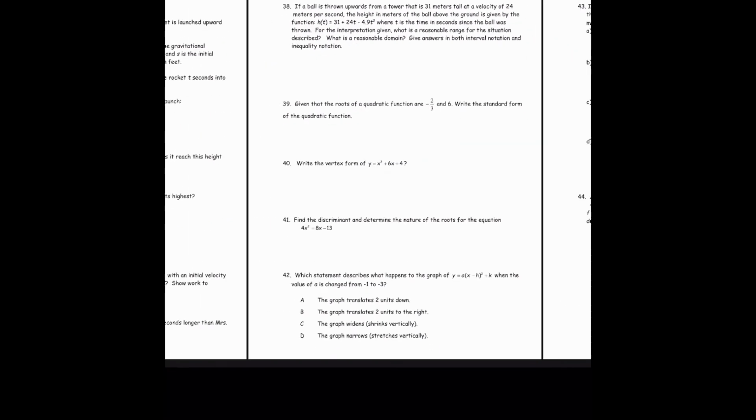So what am I going to do? Let's just look at 37 to 38. Okay, well, let's do 37, see how we feel afterwards. Okay, model rocket competition. Miss Jennings launches a rocket upward from the ground, initial velocity 96 feet per second. The formula for vertical motion is this equation here. The gravitational constant, a, is negative 32 feet per second squared. v is the initial velocity. s is the initial height. t is measured in seconds. Okay, so write a function that describes the height, h in feet, of the rocket t seconds into the launch. So a graph of the position of the rocket as a function of time into launch.